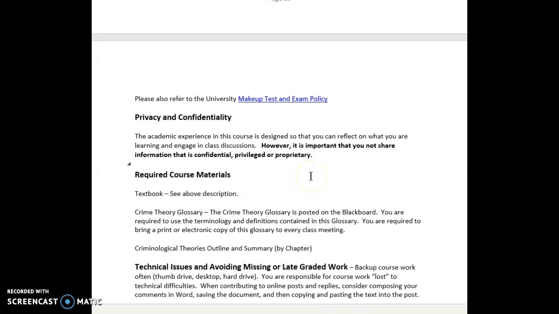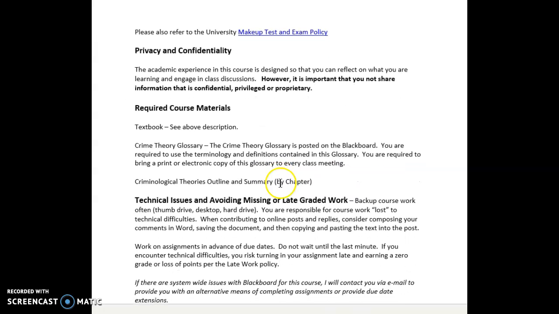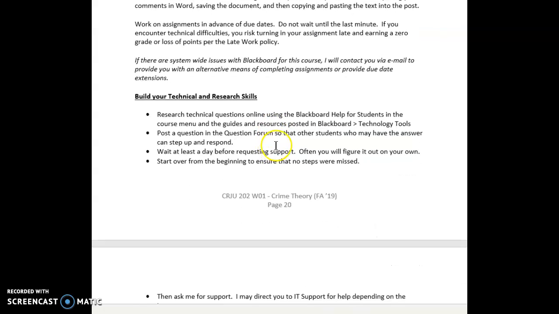So that's going to lead me to, this is probably a good place for me to remind you that it is essential to be well organized and motivated. To manage your time is critical to success in an online course. Privacy and confidentiality. Please do not share any private or confidential information in anything that you post to this course that's available to others. We've covered the textbook.